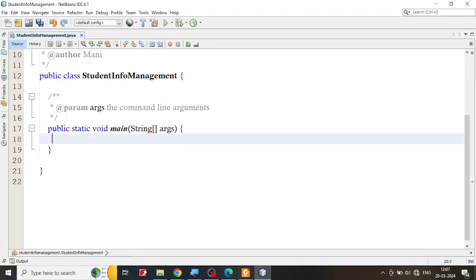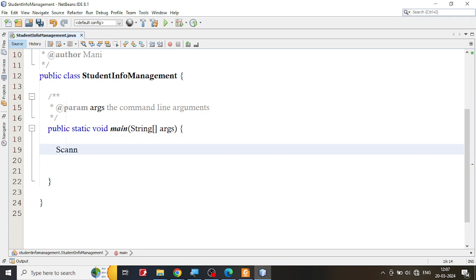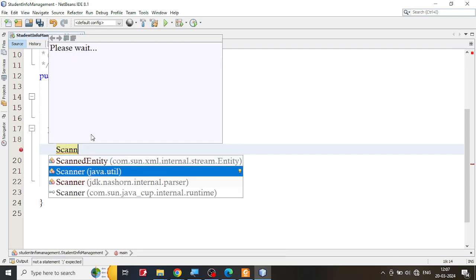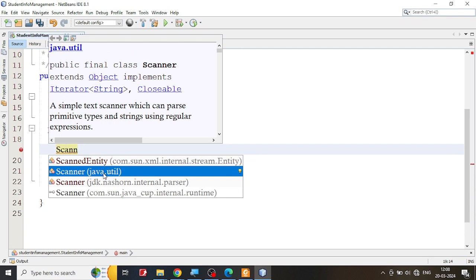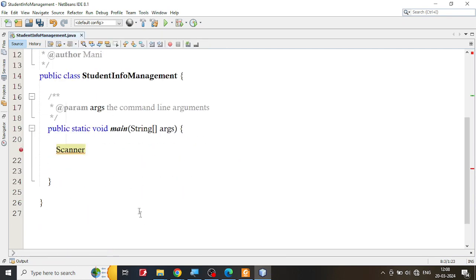I just want a static void main, and the rest of the things are obvious to me. So let me create a scanner class, because you know very well you need something to input. So naturally you need a scanner class. I'm going to use it from the utilities. I'm going to select it and press enter, and NetBeans will add the import statement for me.